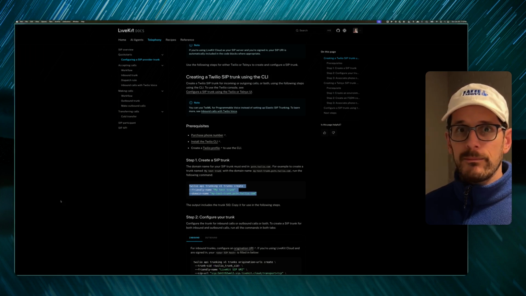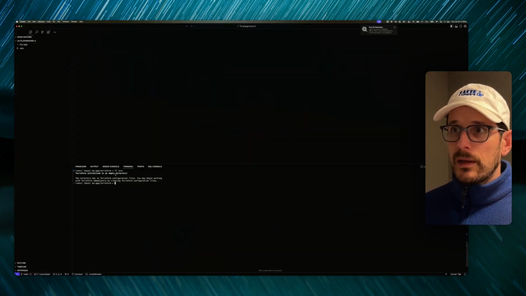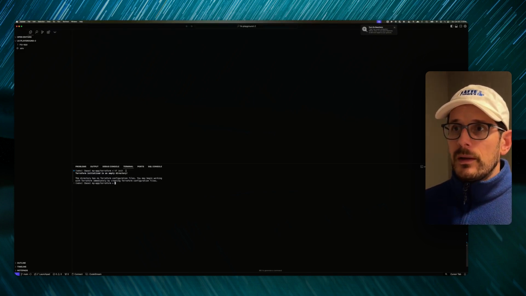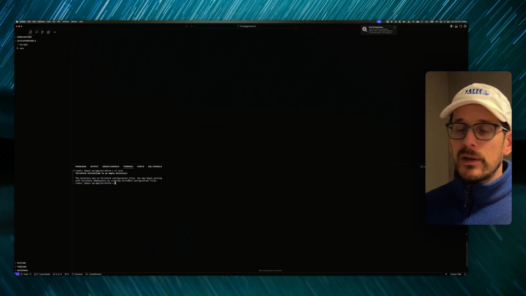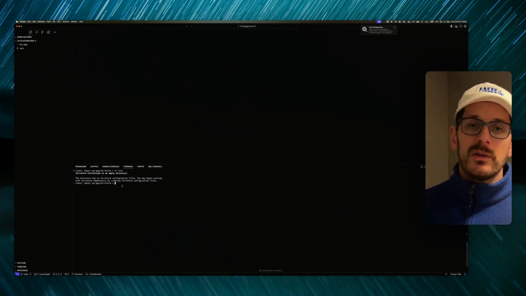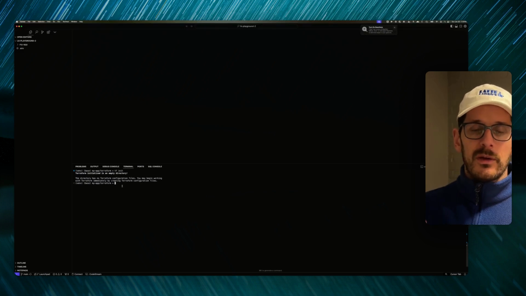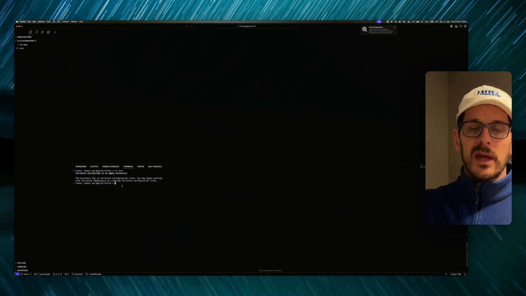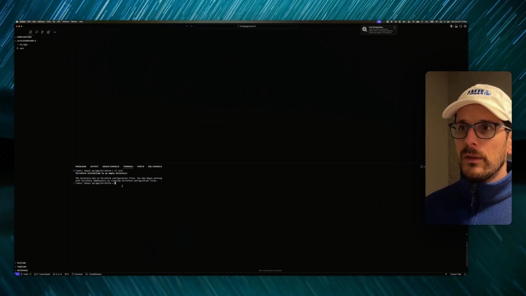So let's try that. Okay, so I've created a Terraform directory here, and I've done tf init. I installed Terraform with Homebrew on macOS. That may change for you if you're on a different system. But now we have just an empty Terraform project. I won't go too deep into how Terraform works, but the basic idea is that it has a state file, and that is able to keep track of your different resources and their IDs so that it can reach out, ideally through an API like a Twilio API, for example, and tear down infrastructure that it created or update it, or create it from the beginning, all those things.